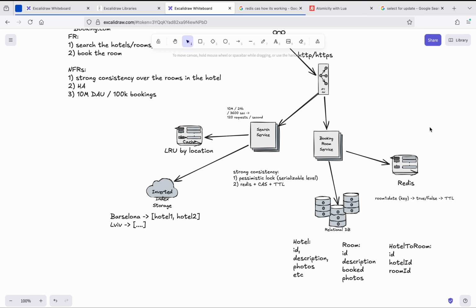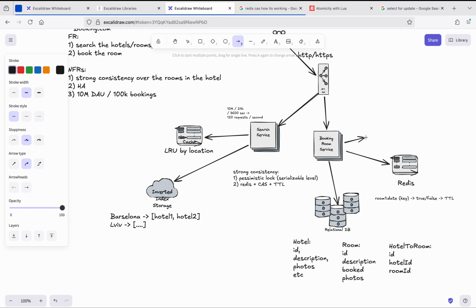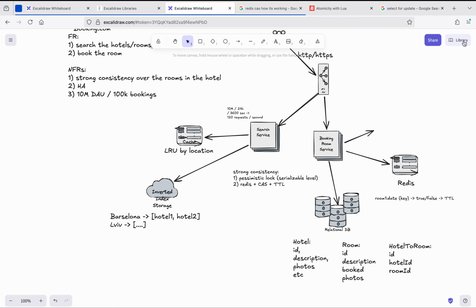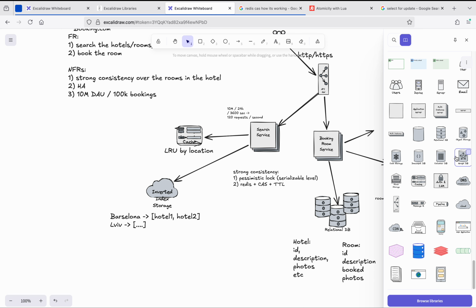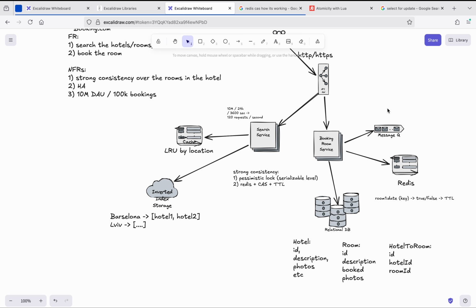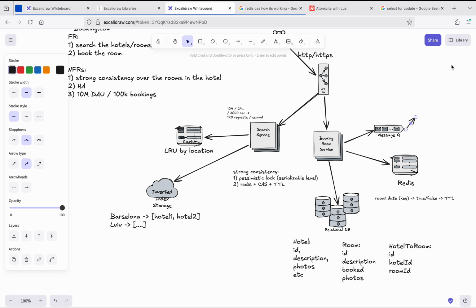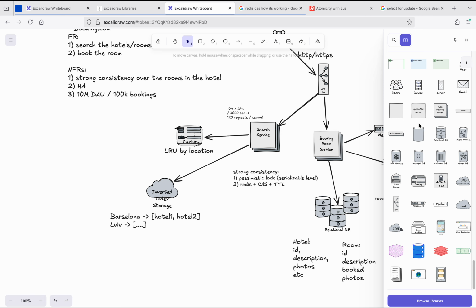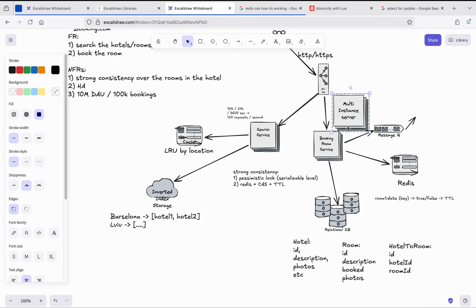Yeah. So, and the last component which I would like to propose you to do is related to our payment functionality. So let's imagine that we are going to publish our message to some message bus. Let's imagine that it could be the Apache Kafka. Yeah. And here we have some payment gateway service.